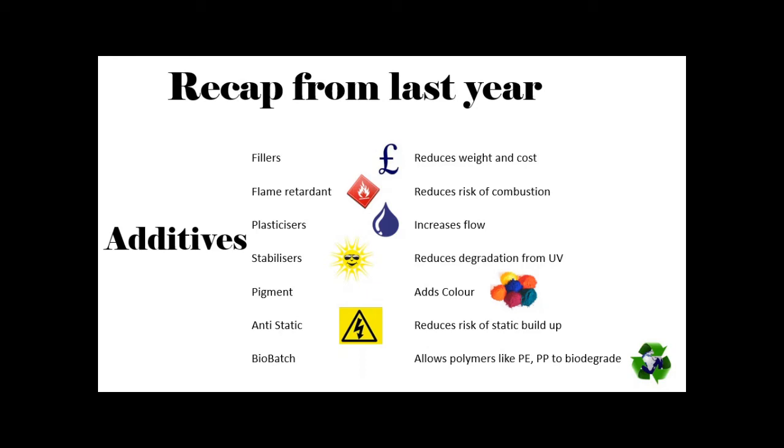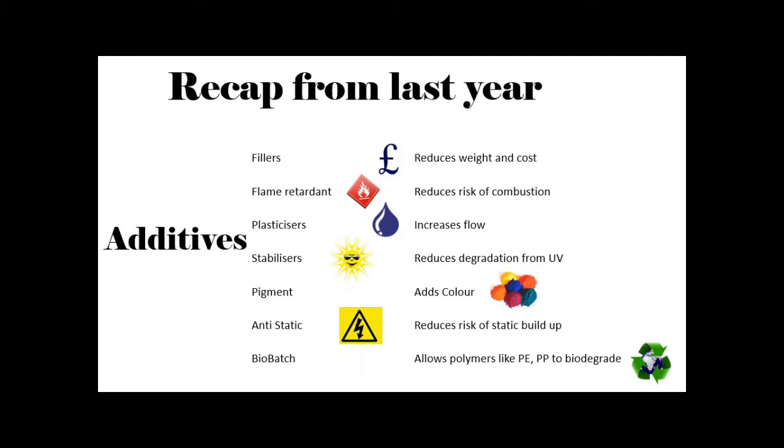Your flame retardant, you would add if it needs to reduce the risk of combustion, of going up into flames. Your plasticizers increase its ability to flow. Now flow literally means its ability to pour and move. So particularly if you're injection molding, or using other production methods like that, and it needs to pour into a mold easily, you would add plasticizers, because it would make sure that the plastic gets into all the holes, all the parts of the mold without too much trouble.